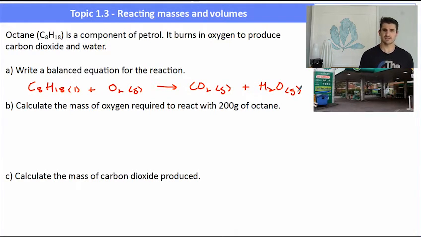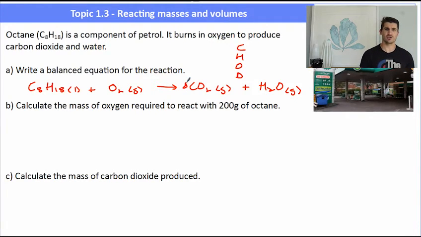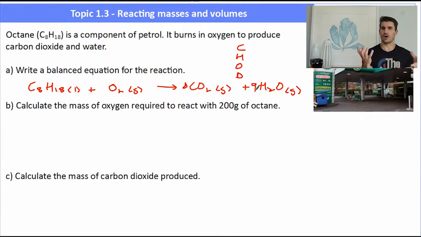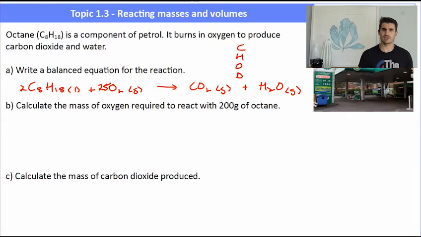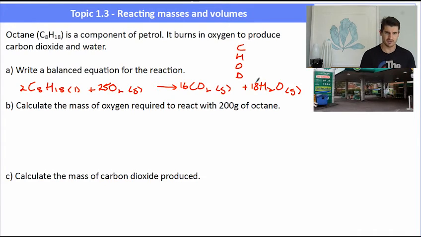Remember the saying CHOD: balance for carbon, hydrogen, oxygen, and then D standing for double. So balance for carbon — put in 8 CO2s — then to balance for hydrogen, put in 9. That gives the problem of an odd number of oxygens, so take that odd number, put it in front as 25, and then double everything else. So a 2 out the front of the octane, double the carbon dioxide to 16, and double the water to 18. There it is — balanced.